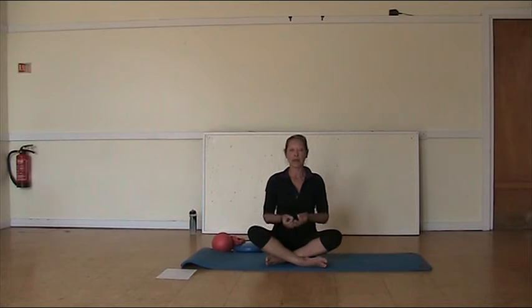Draw sides together, front and back together, and lift just to the point you can feel them working. Hold there, deep breath in. And breathing out, releasing slowly and evenly down. Inhale. Exhale, draw sides together, front and back together, zip up all the way. Inhale, stay. And exhale, evenly release all the way down.